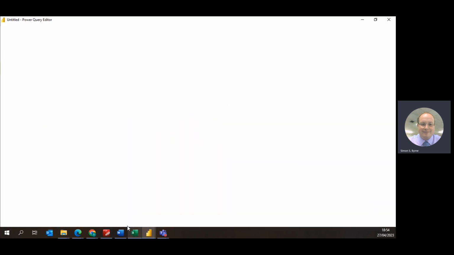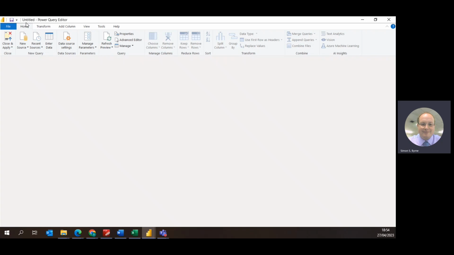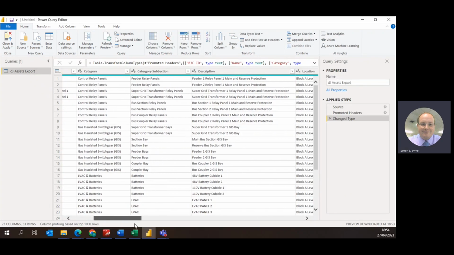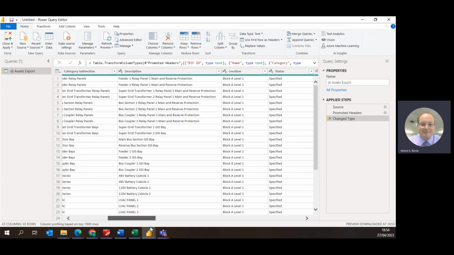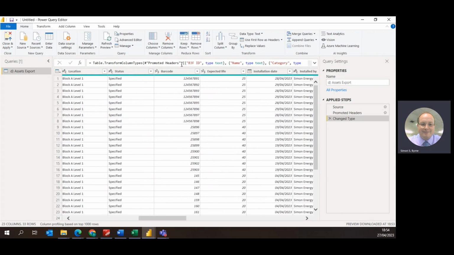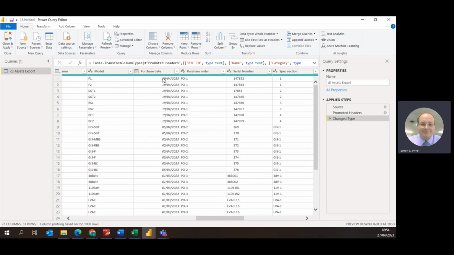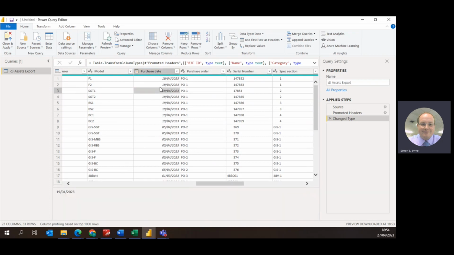If you click transform data, this then opens up Power Query. This allows you to clean up the data and ensure that the data is in the right format. As the formats change, for instance this barcode, if you want to change this into a different type of text, or if you want to make sure the information is specified as dates, what you can do is go into here and then change the types of data it is.